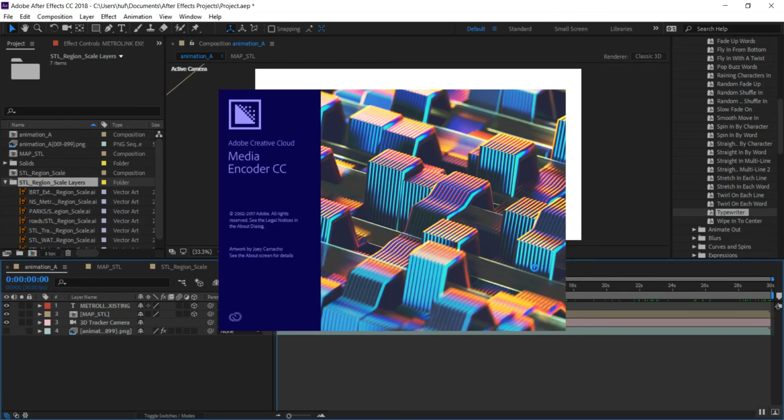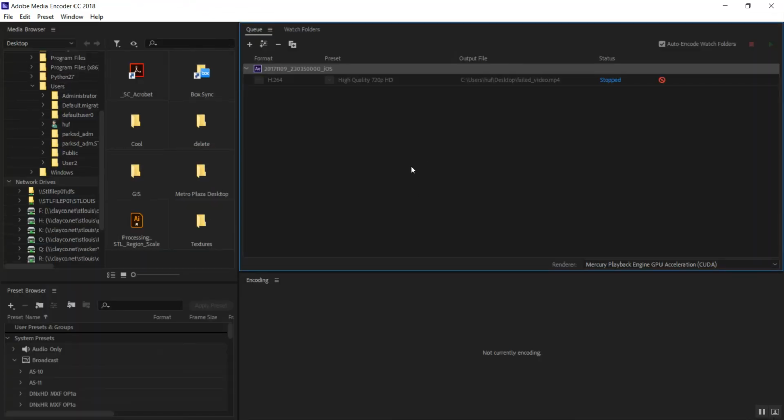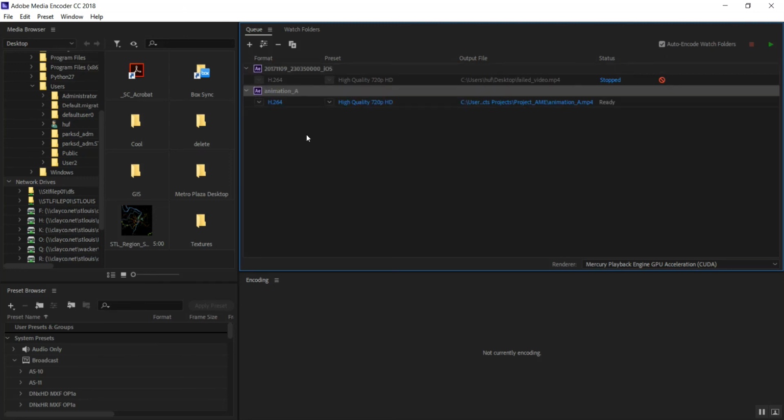And now Adobe Media Encoder CC will open. This is basically the rendering platform that Adobe uses to render most video output. So if you used Adobe Premiere, this is what you would use to render video from. And so you just wait a second and it's going to pop up in your render queue right here. I'm not clicking anything, I'm just letting it wait, and then it pops up here like so.